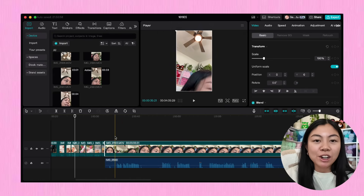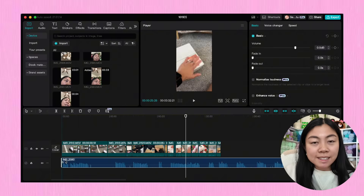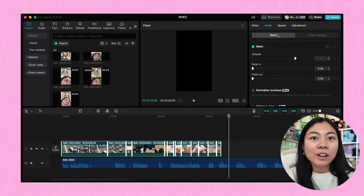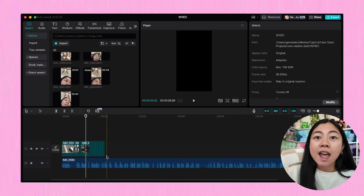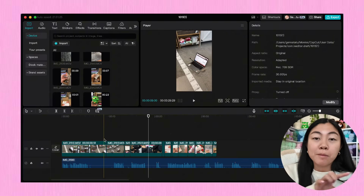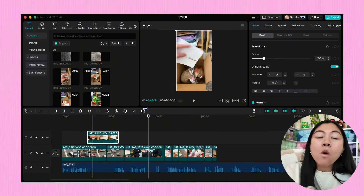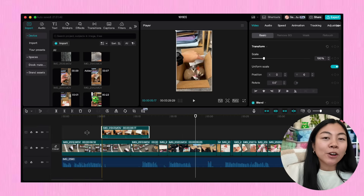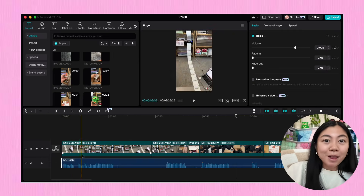Extracting audio takes out all of the audio from the video clip, and you're left with a silent video. Since it's a voiceover, I delete the silent video and drag just the audio file below the video clips in the timeline. With voiceovers, the voiceover itself is the only audio you want playing, so I'll highlight all the video clips and set their audio to zero. CapCut has a timeline view and the way you stack videos and audio files makes a huge difference — a video dragged on top of your main video will play over and cover it, similar to layers in Photoshop. Audio files like music and sound effects are always on the bottom of the video timeline.